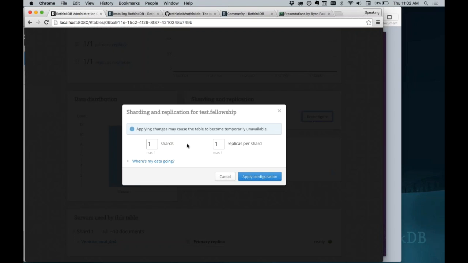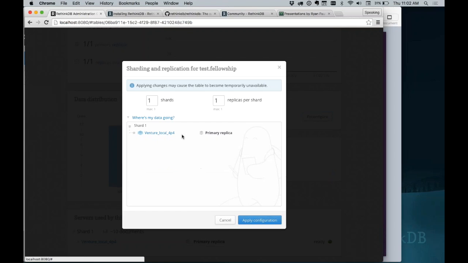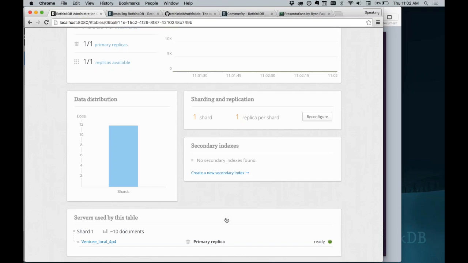You can just click reconfigure and specify how many shards and how many replicas for this specific table. Obviously I'm running on my local system with just one instance of RethinkDB, so there's no cluster here, but if I had a cluster, you could distribute your database across that cluster. So the admin console gives you a really simple way to do that graphically.